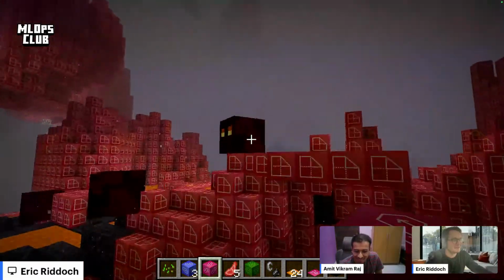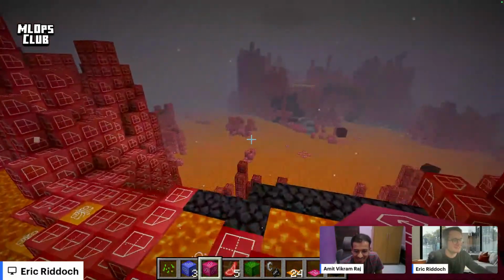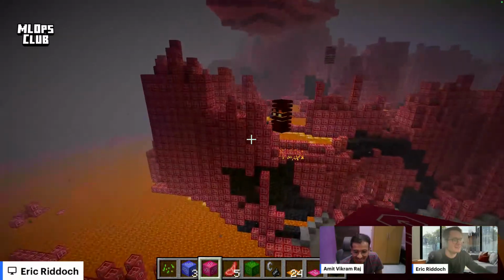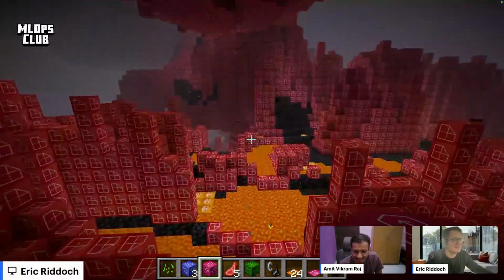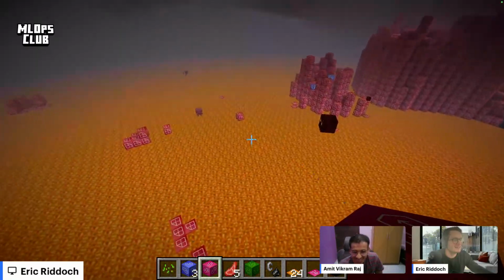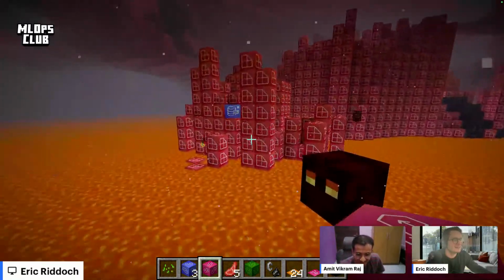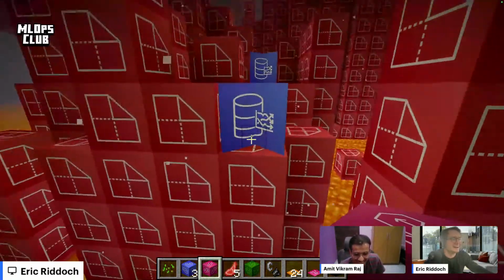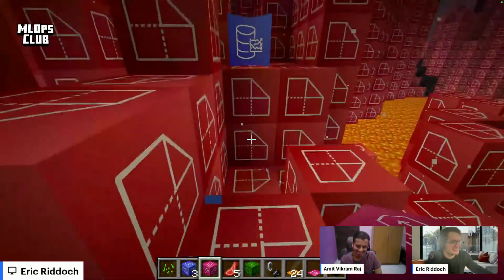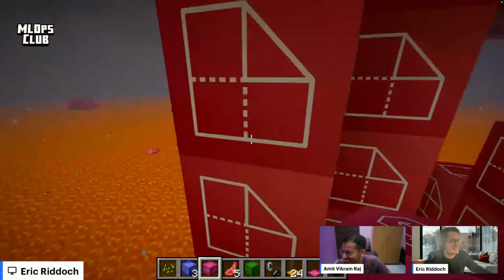This dimension is inhabited by these slime creatures. These creatures are eating away the AWS services that should have never existed in the first place. What is this data capture? Some kind of nether plant.